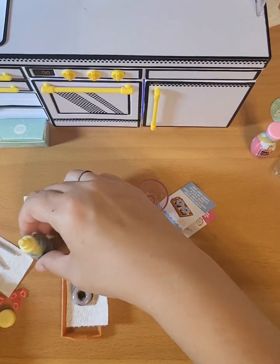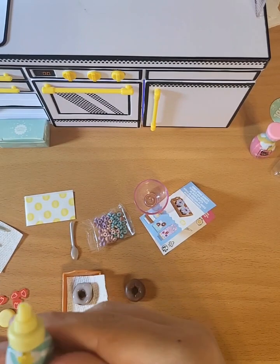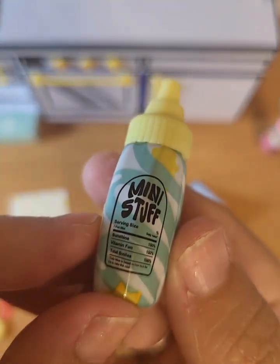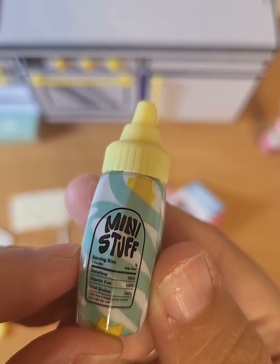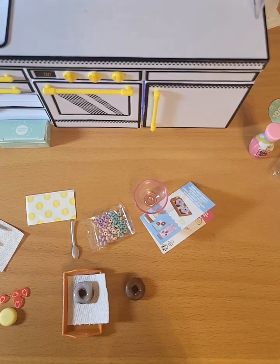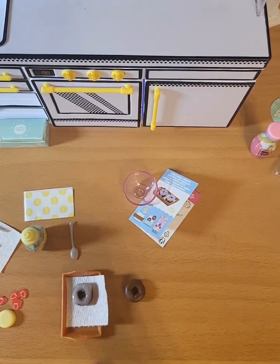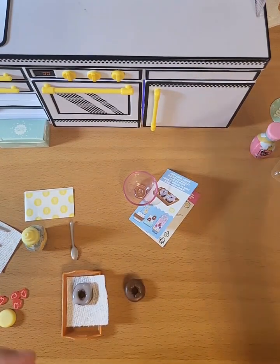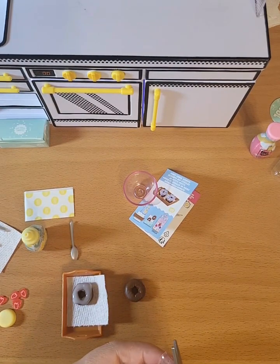No. Oh, I forgot to read the ingredients. It is really hard to read on my tiny camera. 100% sunshine, vitamin fun, and total smiles. Okay, I think my donut looks good. How do I open this without flinging them everywhere? I think we use scissors because that is the only way I can do this.